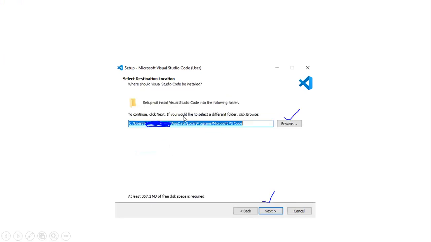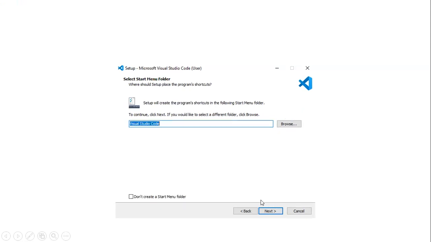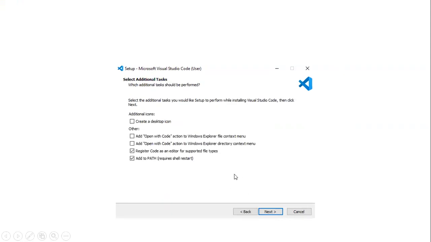Okay, then it will show you the location where it is going to install, and you can install in the same location which is suggested, or you can browse to where you want to install it. Then click next. If you want Visual Studio Code editor, you can keep it, otherwise click next, and you can see there is nothing to select here.